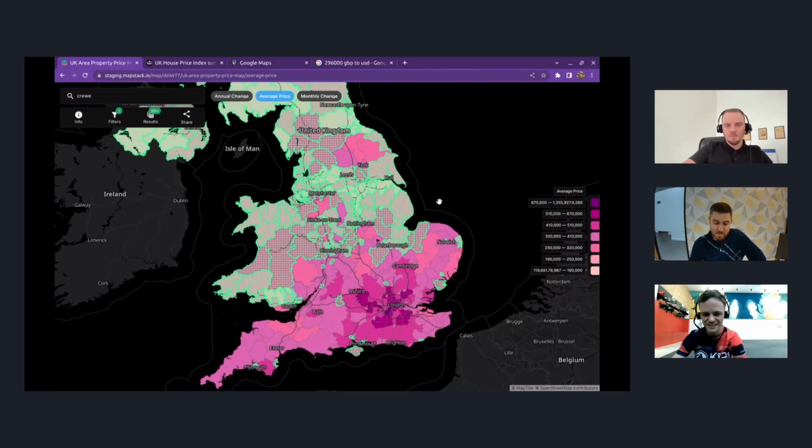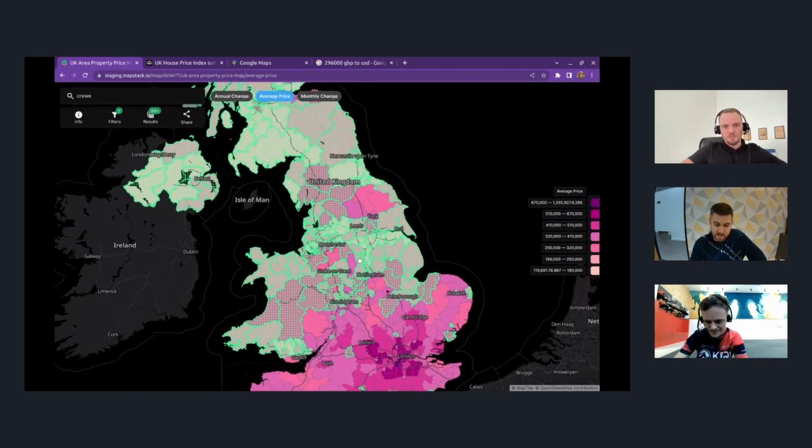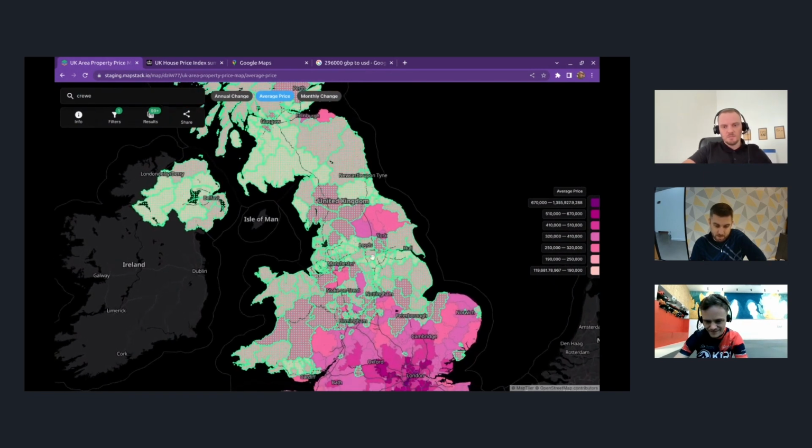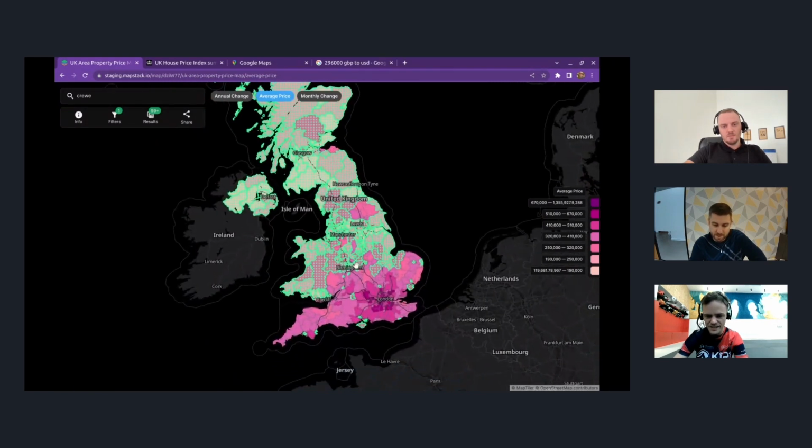Yeah, so you pointed out the right thing. What you can see in the UK is there's definitely a kind of north-south divide on those property prices. We can see everything down here is above the line, and then most of the things above. There are some exceptions around York and Edinburgh, places that I've heard of. Yeah, those are more expensive.